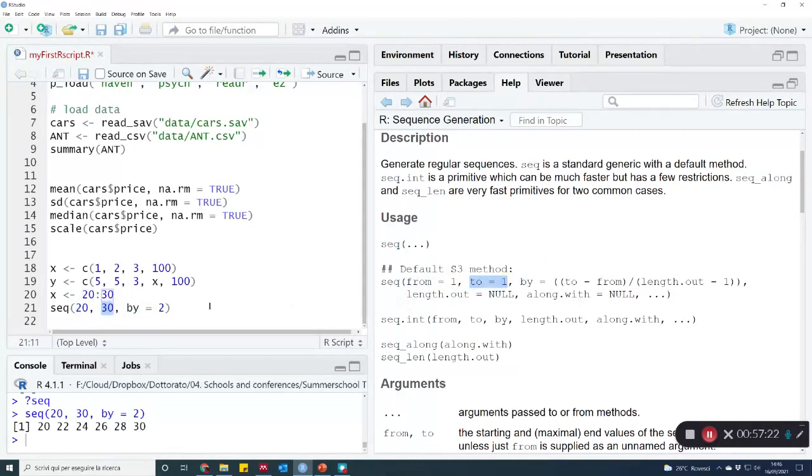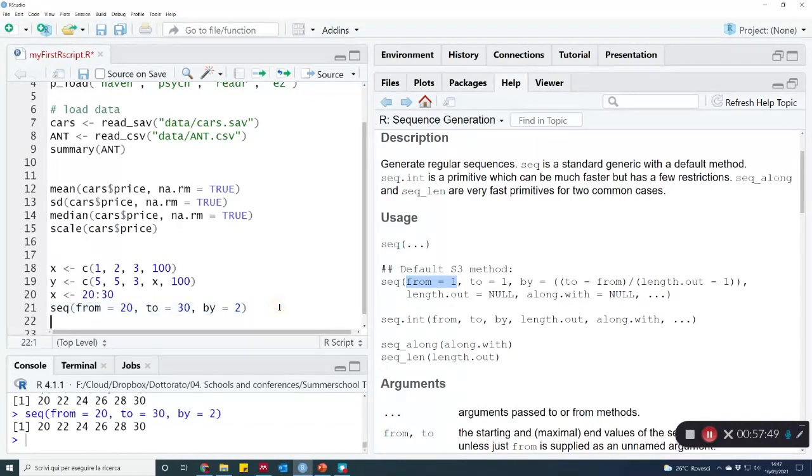This works because you can also match the arguments of a function by position. Arguments in a function are separated by a comma. The first argument that I write here assumes that it is the first argument of the function. And I can also be more specific and write from equal to 20, to equal to 30, by equal to 2, and I get the same.